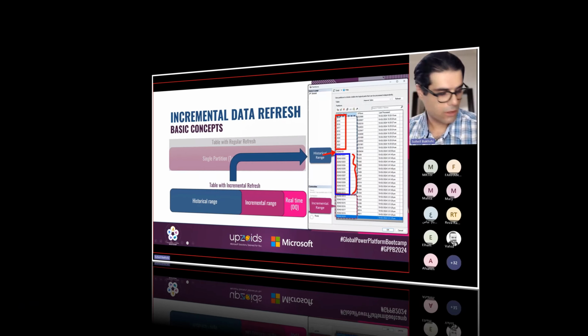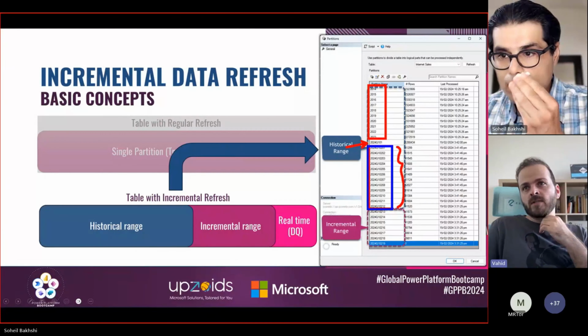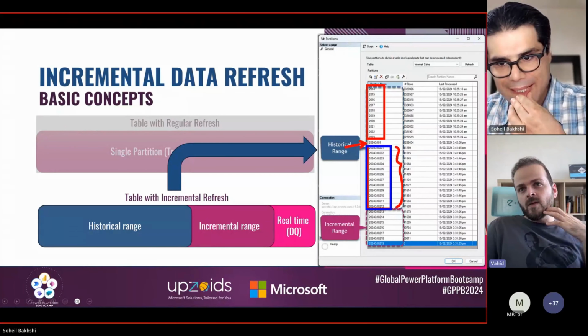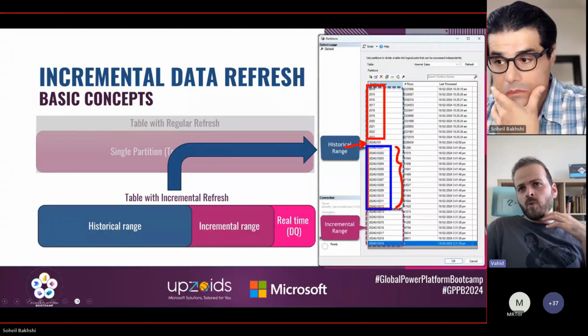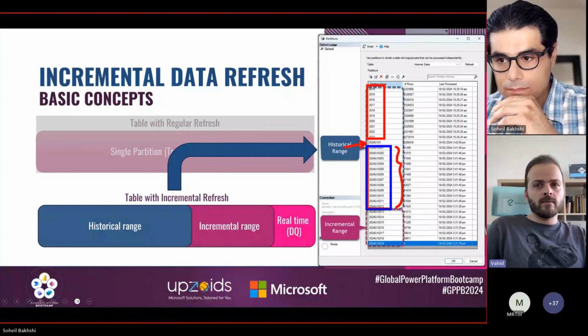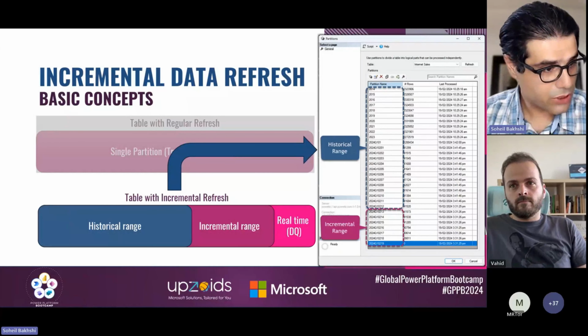Any questions so far? The first one is, would you please explain what you mean by partitions in Power BI? And the second one, I think they mentioned you can import hybrid tables in import mode and direct query mode. Is that right? So let's first pick the first question about partitioning.